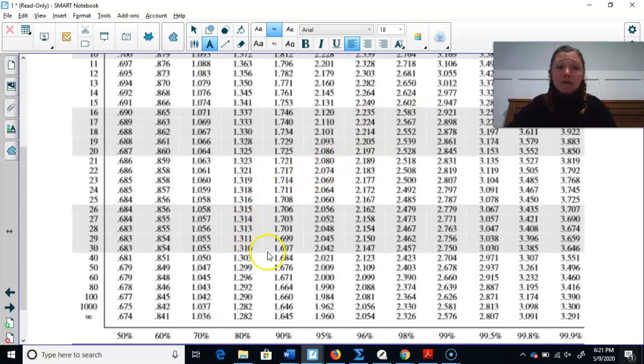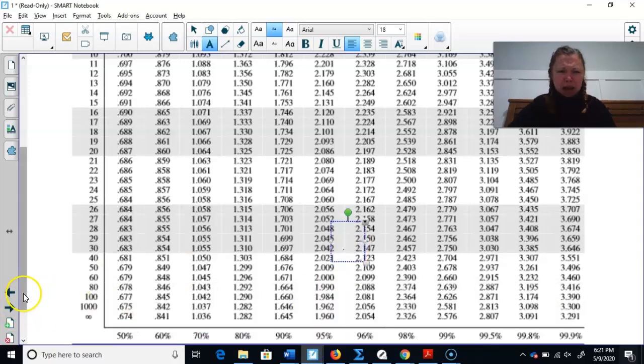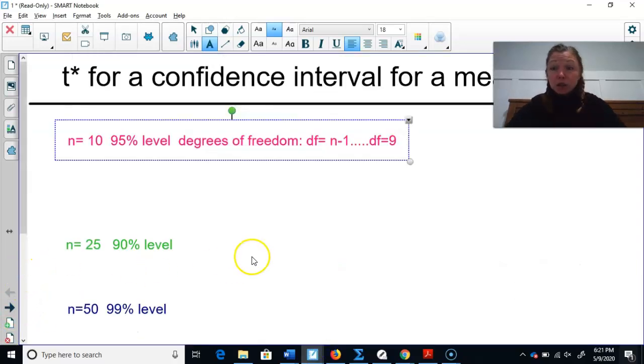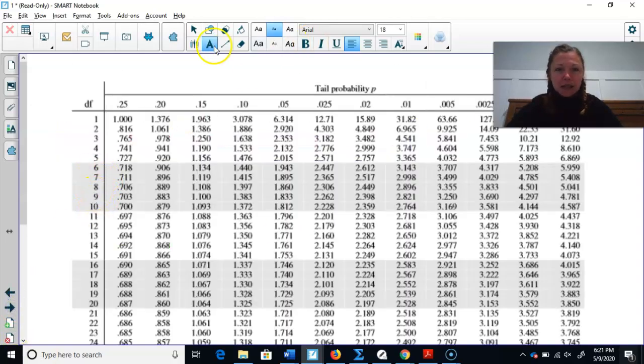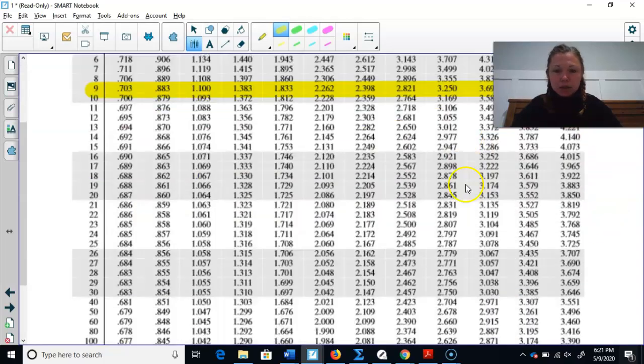So what we have is we had our degrees of freedom. Let's just double check so we know. I think it was 9. Yeah, we had our degrees of freedom of 9. So I'm going to find that df of 9. So that df of 9 is right there. And I'm going to highlight it real quick just to make it easier for us. So there's our degrees of freedom. My mouse is not very good right there. Sorry. I have my mouse on my son's book and it's just a little bevel in there.